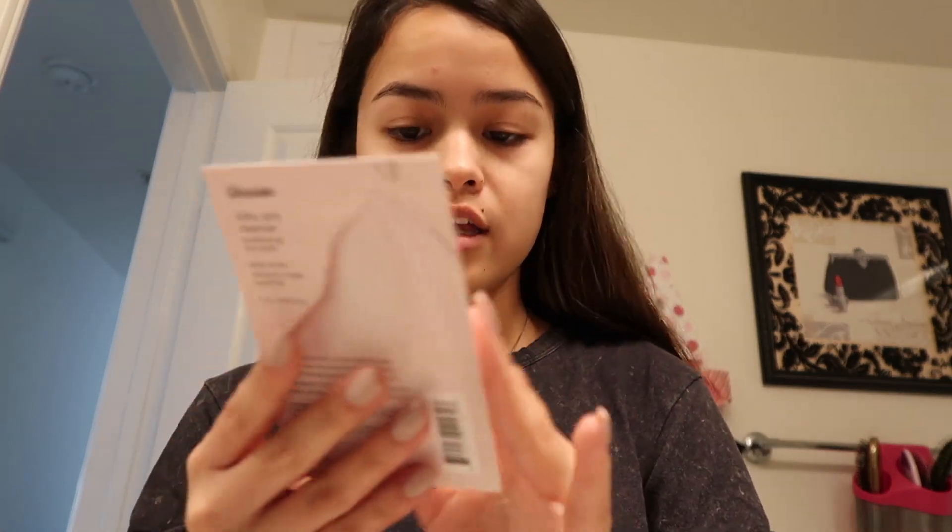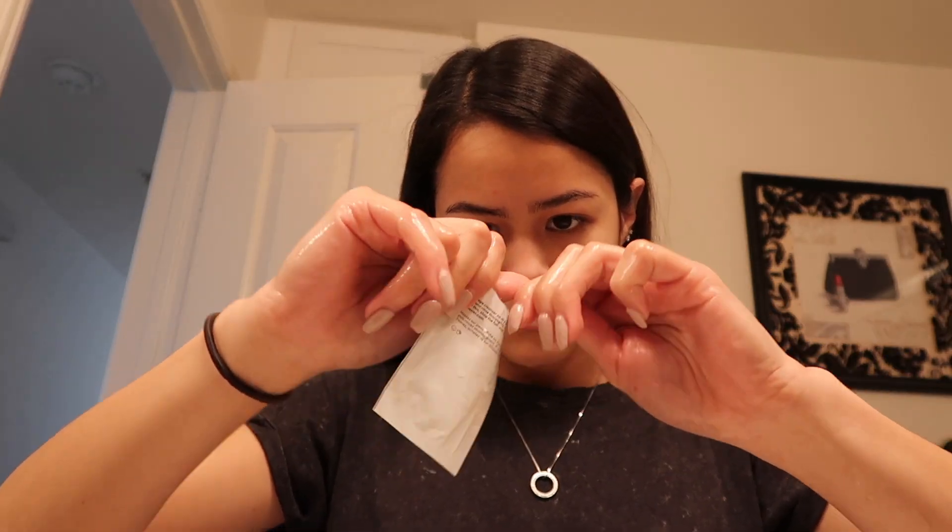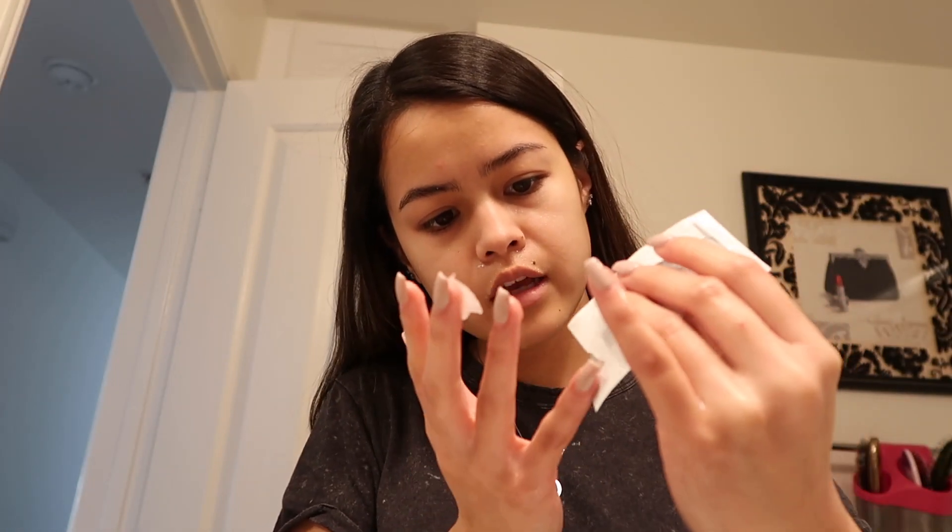On the packaging it says the Milk Jelly Cleanser is a conditioning face wash with a cream and gel formula that removes impurities and softens without stripping moisture. I'm now in my bathroom to try it out. I like to use warm water because it opens your pores, then rinse with cold water to close them. The texture is actually kind of like a lotion — it's pretty thick, not liquidy at all. The scent is interesting — it almost smells like Clinique lipstick, if you've ever smelled that.